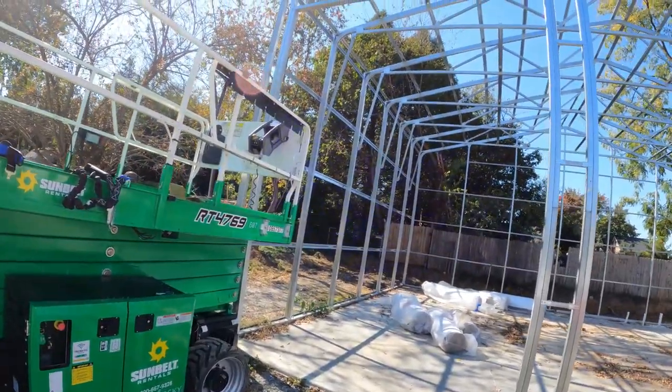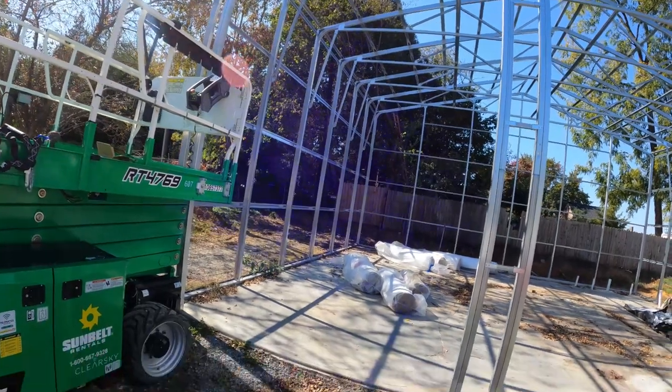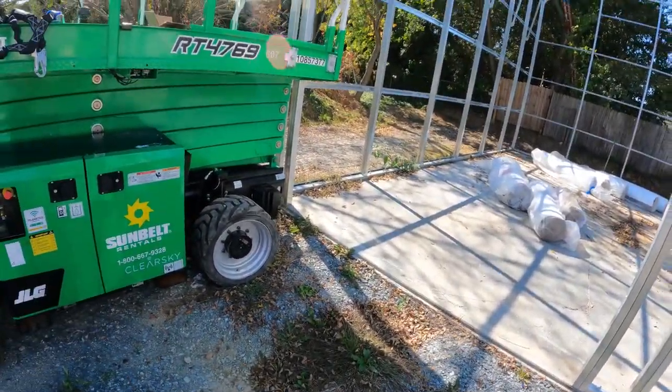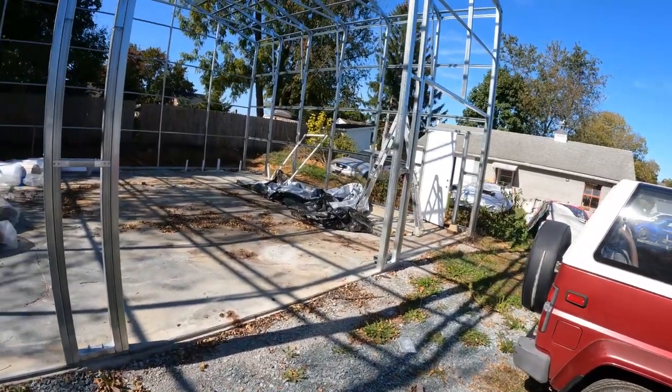So today the plan is I need to adjust some bolts down there. I need to bolt it in. Last time I didn't do it because the old scissor lift can go on the gravel. So I'm going to fix that one on that side. On that side, I'm going to leave it for now because there's a car over here. I'm going to leave that one.